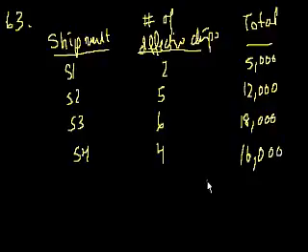Maybe it'll make a little bit more sense. A computer chip manufacturer expects the ratio of the number of defective chips to the total number of chips in all future shipments to equal the corresponding ratio for shipments S1, S2, S3, and S4 combined, as shown in the table above. What is the expected number of defective chips in a shipment of 60,000?